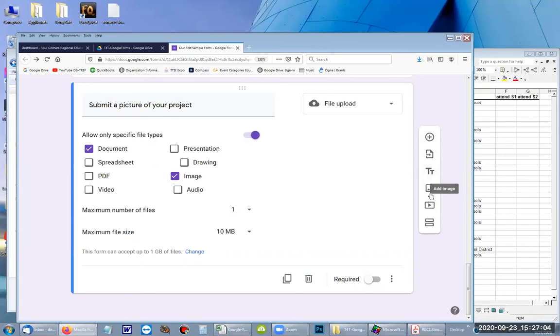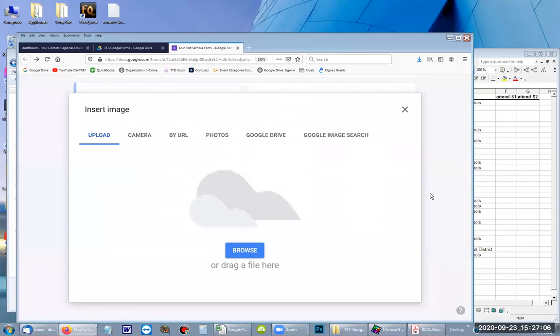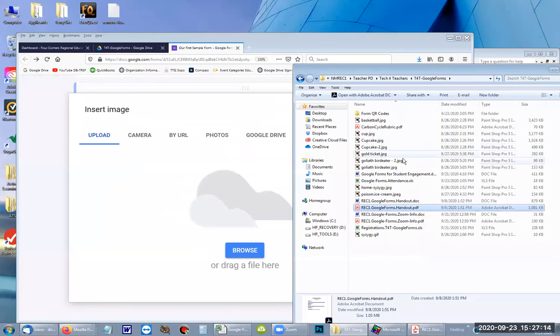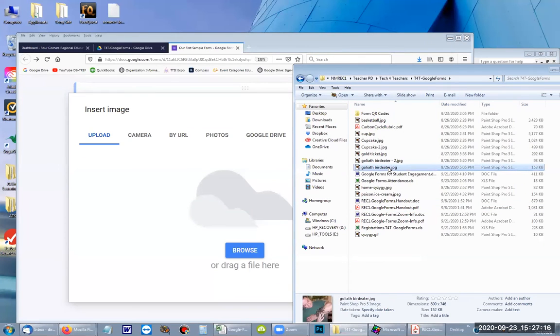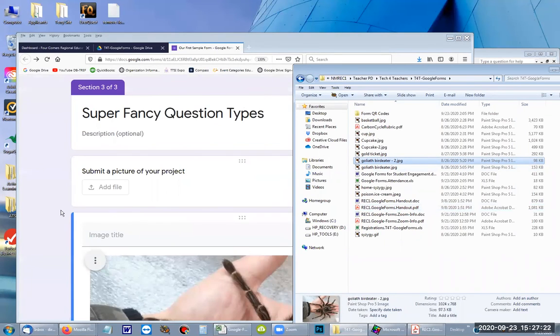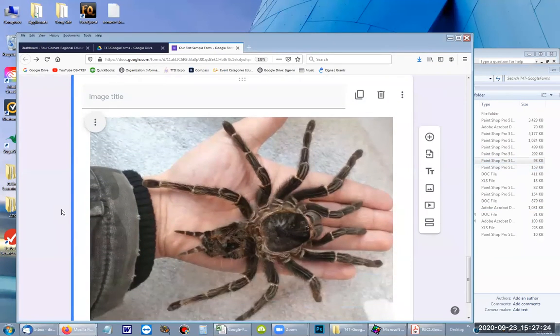I could just simply say add image. And it says, all right, find me the image. Now, if it's on my computer, I can just drag it right in there and it uploads, and there's my picture right inside of my form.